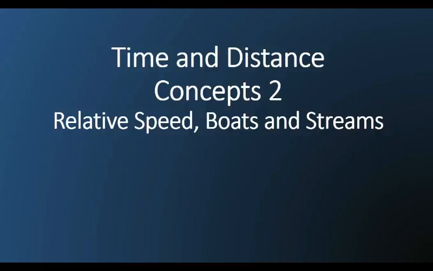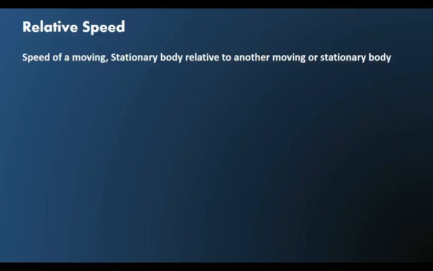In this video, I would be explaining the concept of relative speed and how it is used to solve the problems on boats and streams. So let's get started. What is relative speed? Relative speed is nothing but the speed of a moving body relative to another moving or a stationary body at a given point of time.